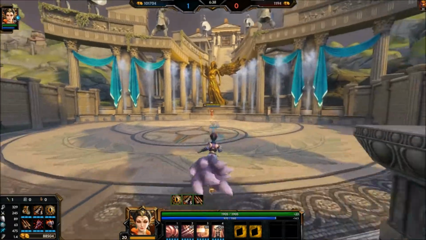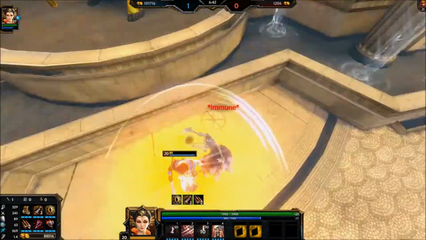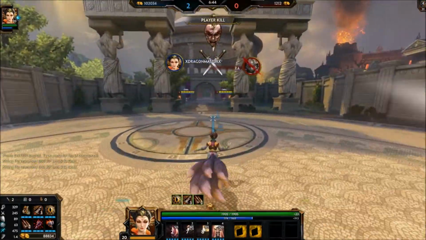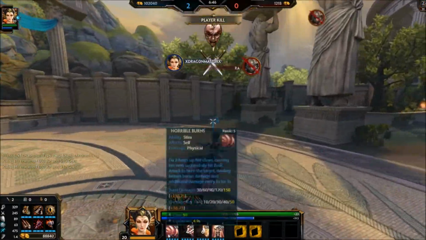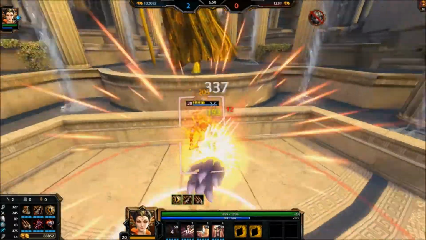Especially if you can do something like Ra and go... You have slain an enemy. And they're dead. And because this is on such a low cooldown of 5 seconds, you can just destroy.